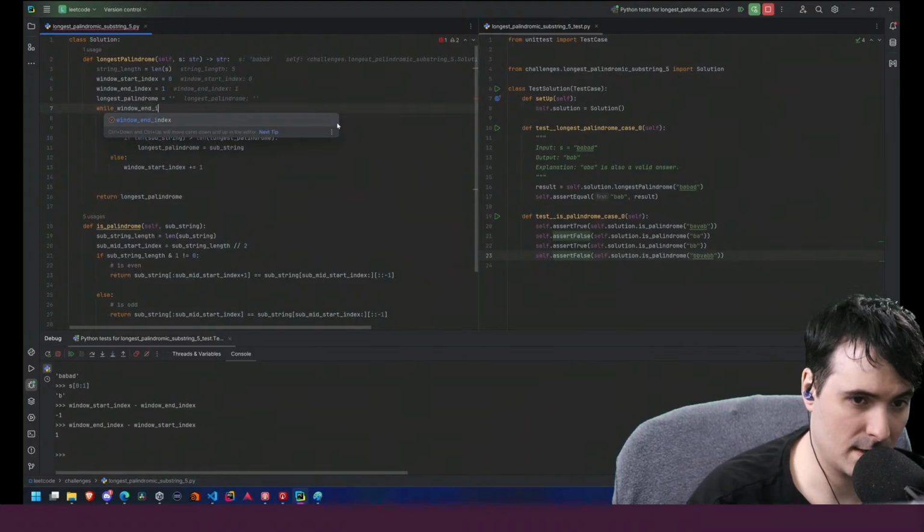Window end index is less than string length.